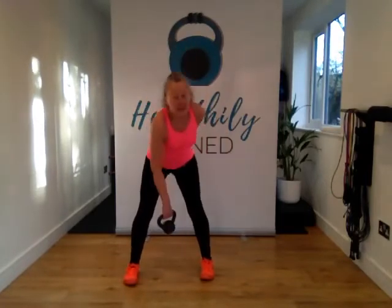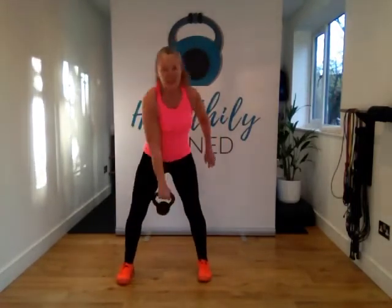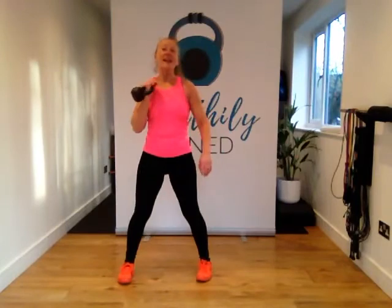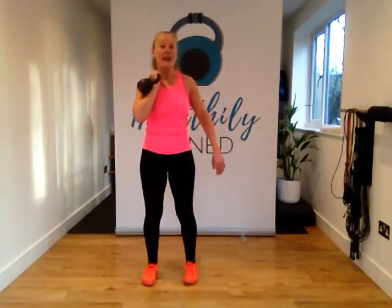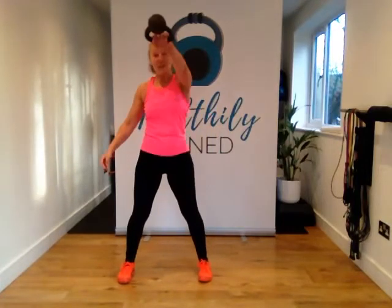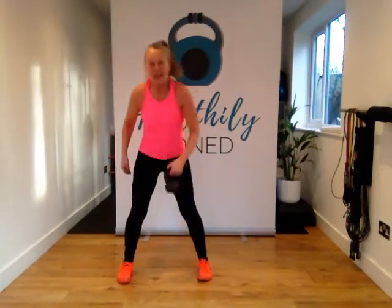So high pull, clean, press, rack, step it in, and squat. Step it out, swing, hold, high pull, clean, press, rack, and squat. Excellent. Swing, high pull, clean, press, rack, step it in. Excellent. Bring it down, change it over, swing, high pull, clean, press, rack, squat, and step it out.